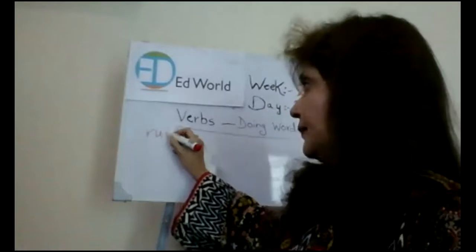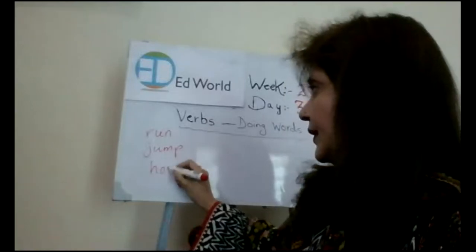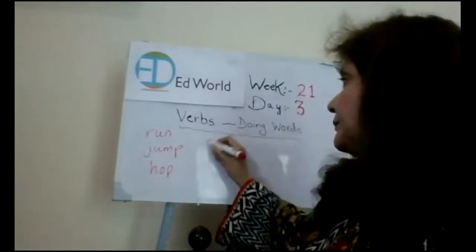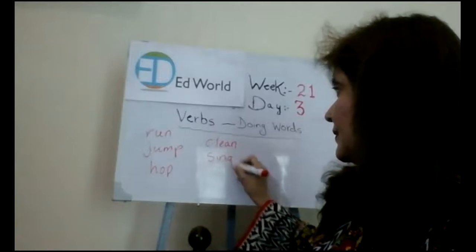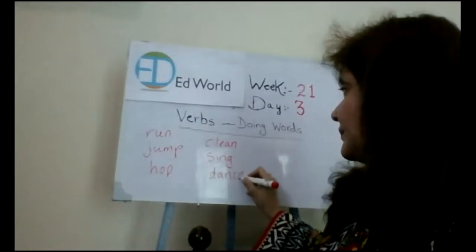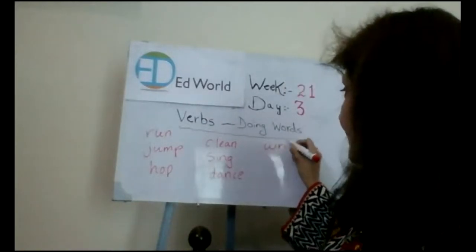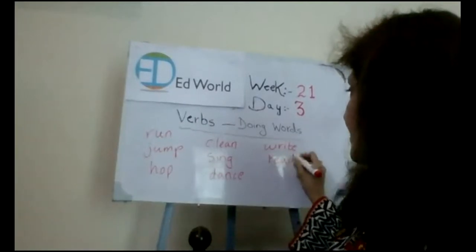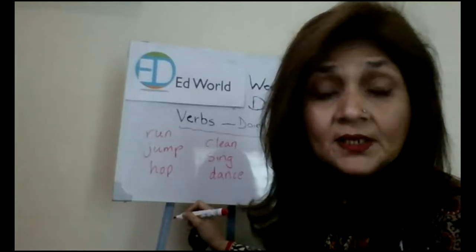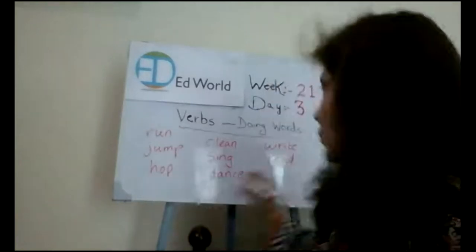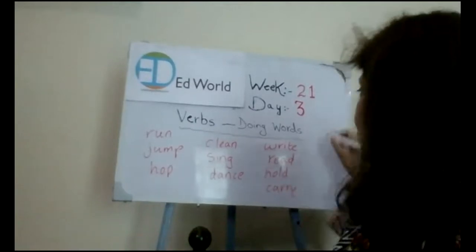To run, okay. Jump, okay. What else? Hop, okay. What else? Clean. Okay, what else? Singing, to sing, to dance. What else? To write, very good. Writing, reading, to read. Then what else have you seen in that picture? There was a picture of holding, to hold something, to carry something, to bring something.